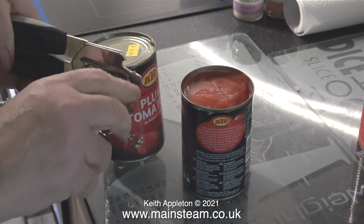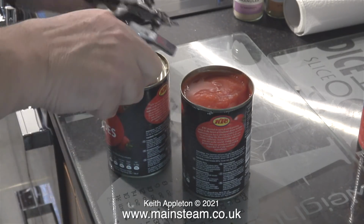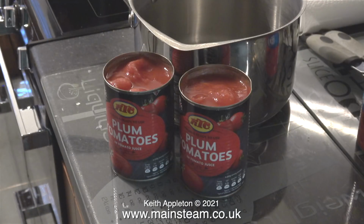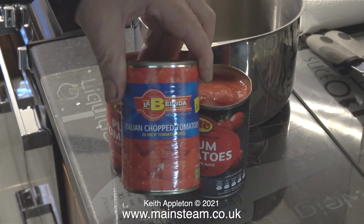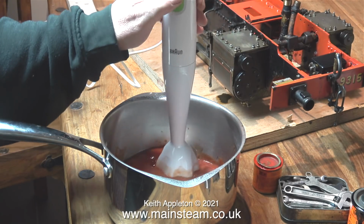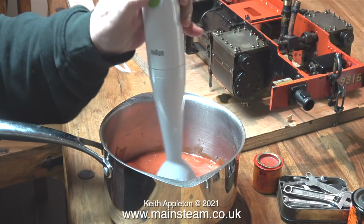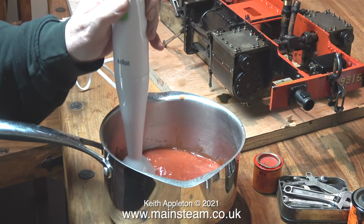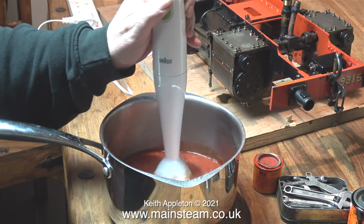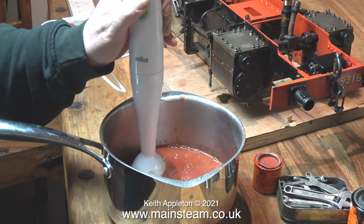Here are 2 cans of plum tomatoes which I bought in error. I would normally use chopped tomatoes, but thankfully this is a great time to try out one of my Christmas presents. Here's a tin of chopped tomatoes, and here is my Christmas present. It's a hand blender. I'm going to annihilate the plum tomatoes with it in a pan on the table. And those of you with keen eyesight will notice that in this clip there is a Barco spanner lurking amongst the rest of the spanners in my tobacco tin.